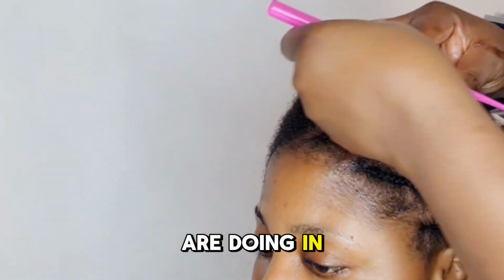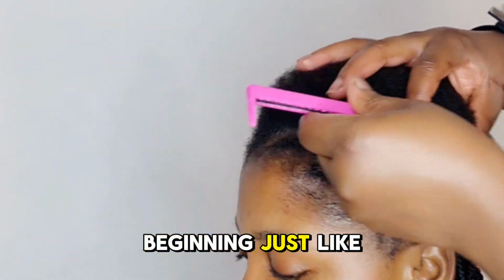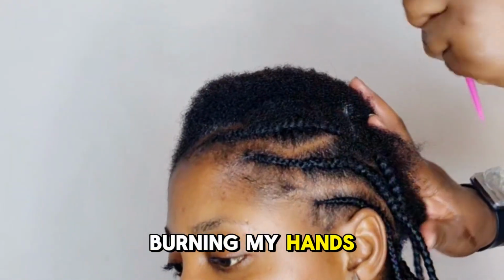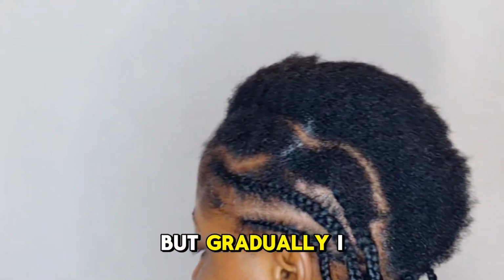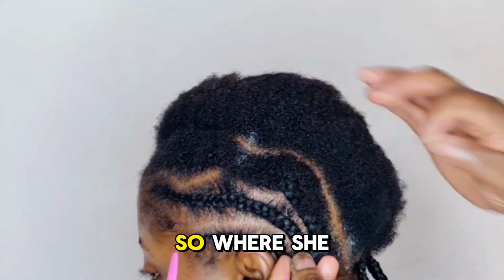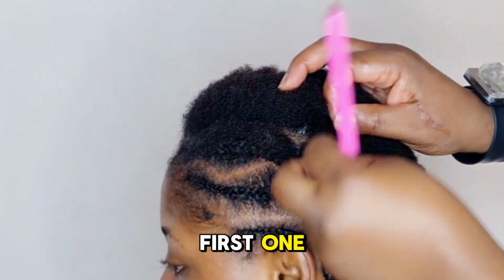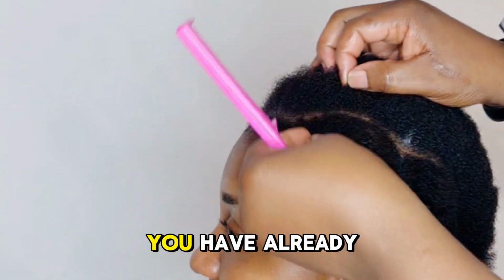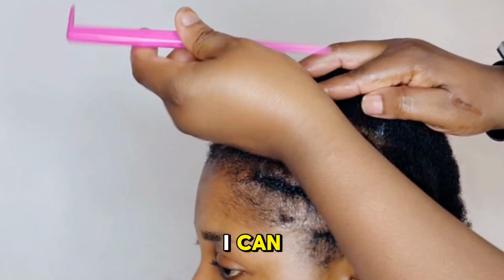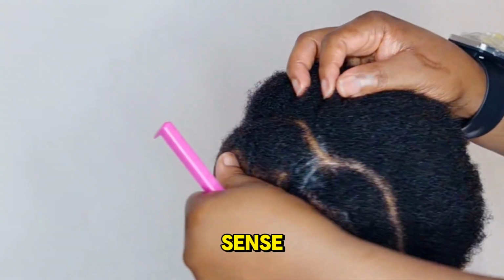So what we are doing in this place now, if you notice, I didn't take it from the beginning just like the other ones. I'm also going to be bending my hands like for the zigzag, but gradually I will be leaving that zigzag alone because I don't want to make it inside. Where she just needed it is the front, which is the first three. Because you have already styled the hair that way, and I want to make it as tiny as I can, I don't want to make it like the ones I've been making since.